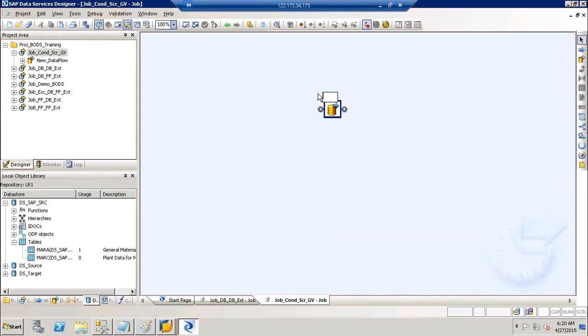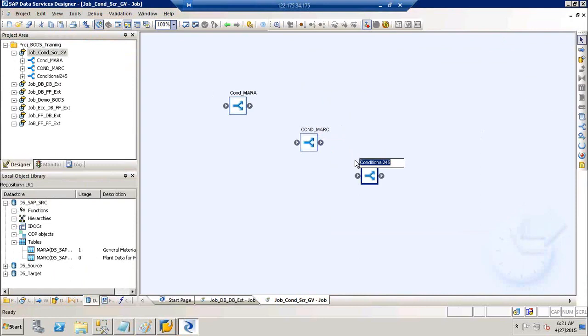I want three conditionals, so I'm just creating the three. The first is condition MARA, then the second one is condition MARCI, and the third one is condition join.